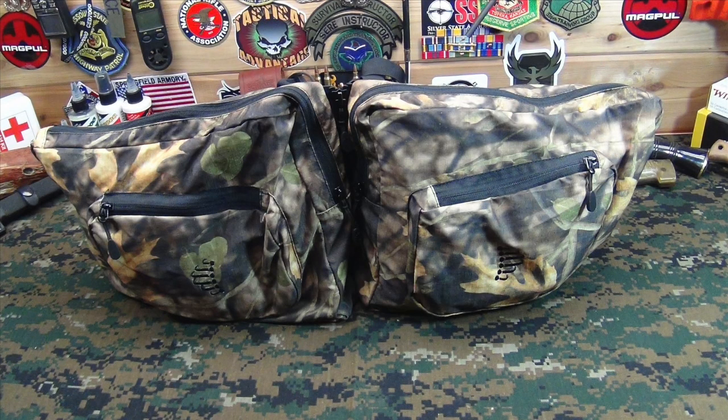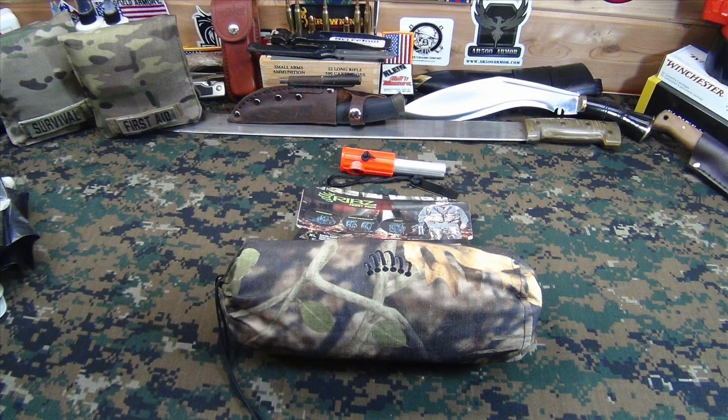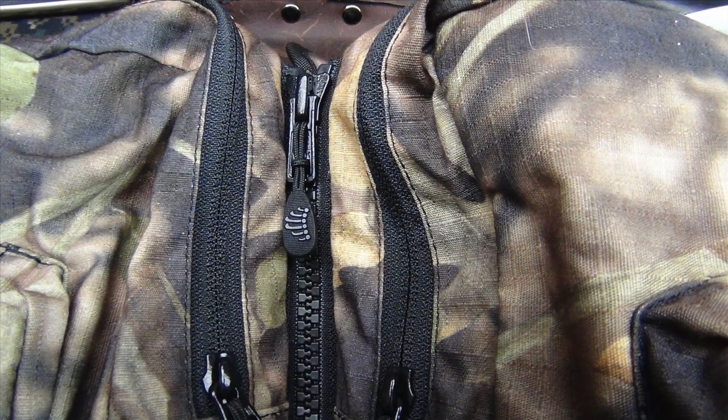As a lot of you guys know, I've got lower back problems and lower back issues and all that kind of stuff. And so I was a little bit skeptical about how this was going to work for me, because I thought having that weight on the front might be pulling me forward, and it's maybe going to start hurting my back. Well, I can tell you that all day long I've had this thing on and it hasn't.